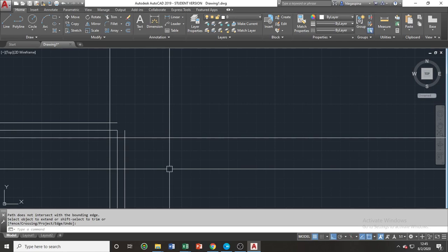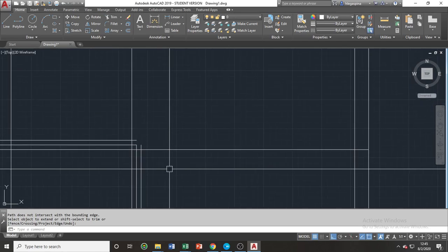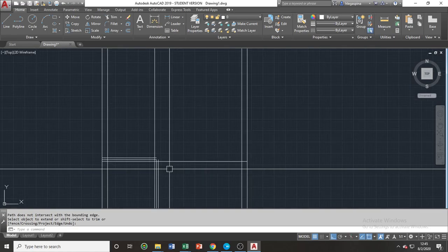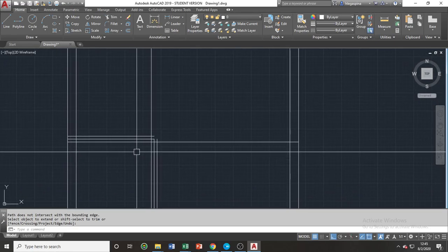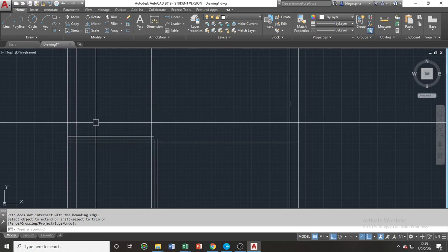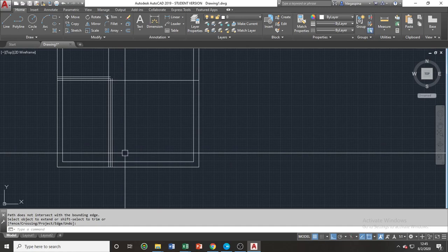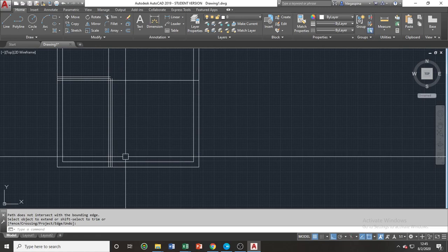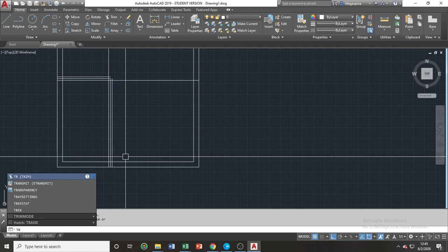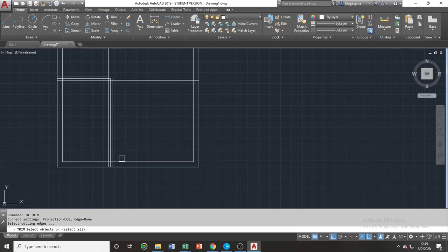And another way to connect a line is to trim them. So the shortcut for trim is TR, or in phonetic alphabet, Tango Romeo. So this is similar to how we use our extend command. So let's type TR and execute it.